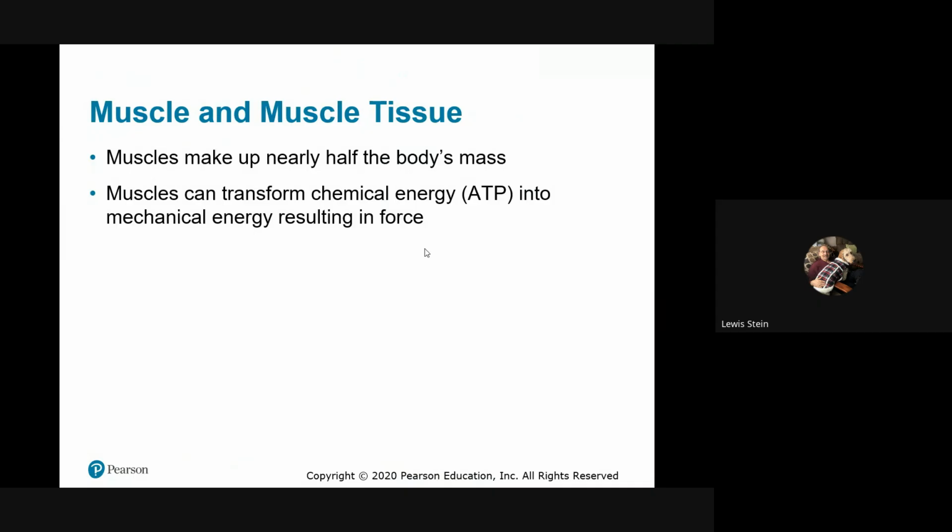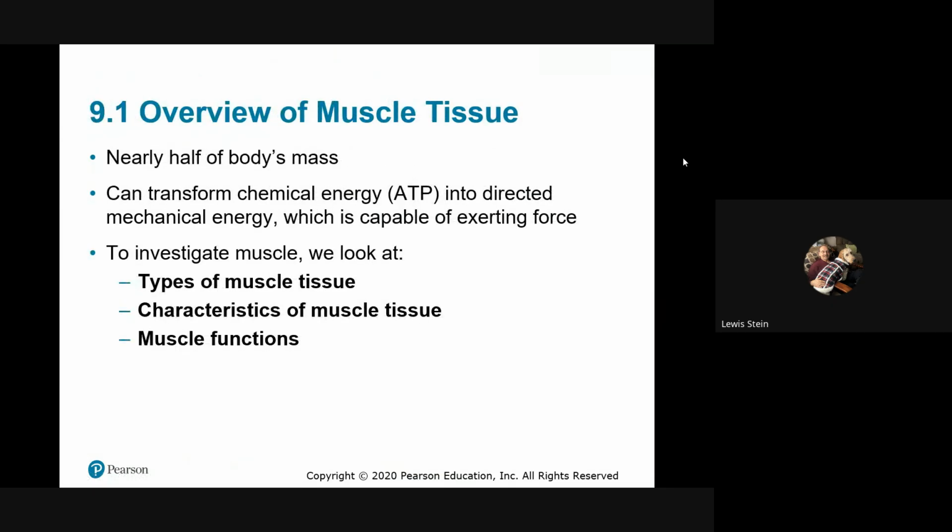And indeed, one of the areas that we look at is called excitation contraction coupling. We're going to marry the firing of the muscle, the excitation of that muscle, into making it contract and shorten. And all of that has to do with transforming energy into different forms. So there's a lot of energy transformations that are used here, and implicit in that discussion is the utilization of ATP. So here we are, transform chemical energy into directed mechanical energy, which is capable of exerting force. I'll buy that. I don't really care so much about the definition, but it's the energy transformations that are there.